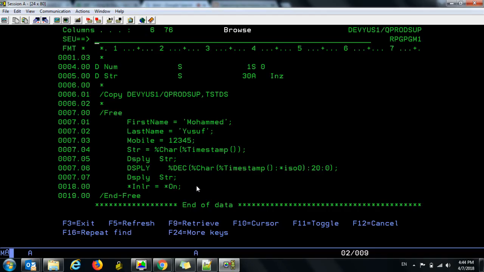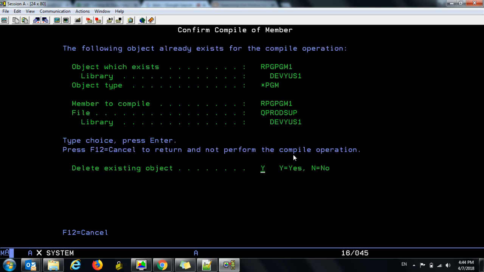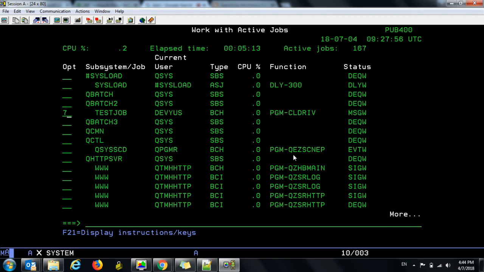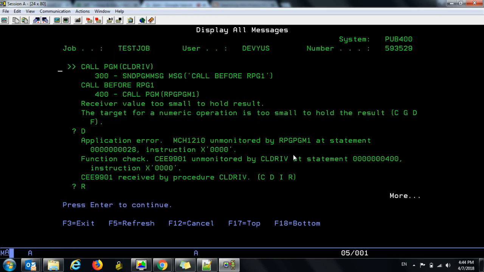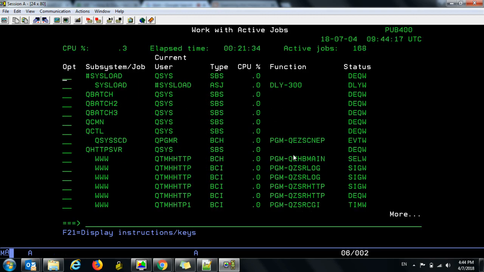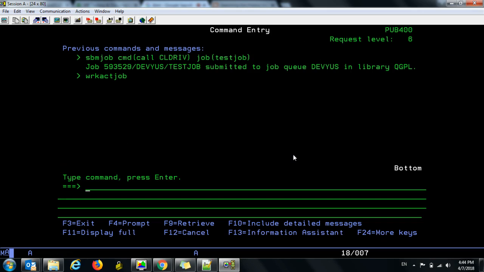Okay, so finally I found the issue. We used int, right? That is not a good way. Integer is different. We should have used decimal. So we are converting this whole thing to a decimal of 20 with decimal position 0. Now this will help. Let me compile this again in BGM1, go to the test job, and finally it is in the CL. If we retry, that should work. Completed. Okay, fine.